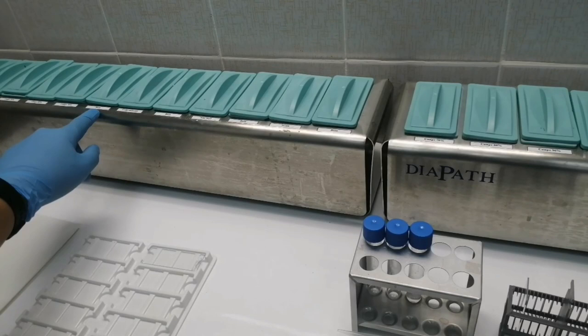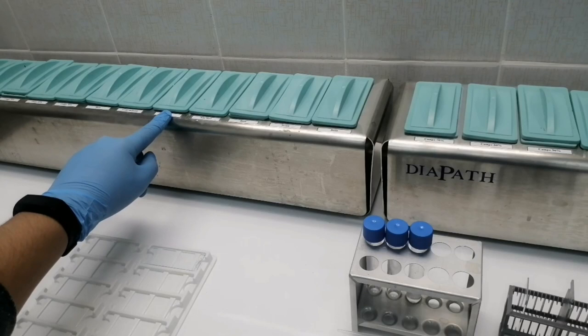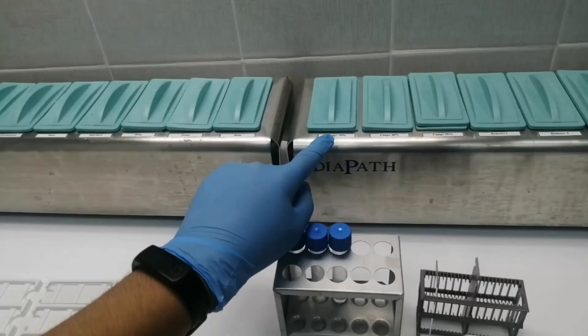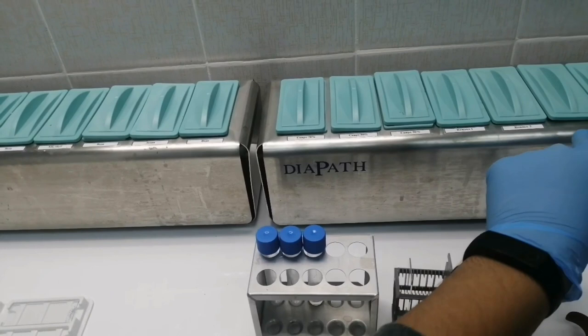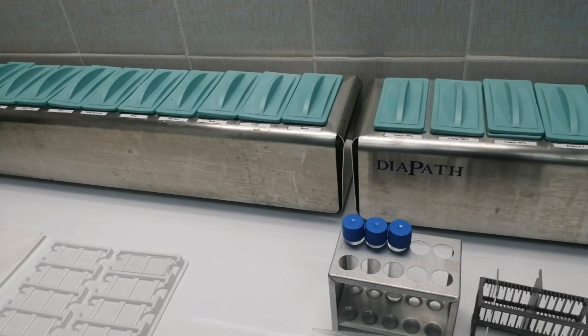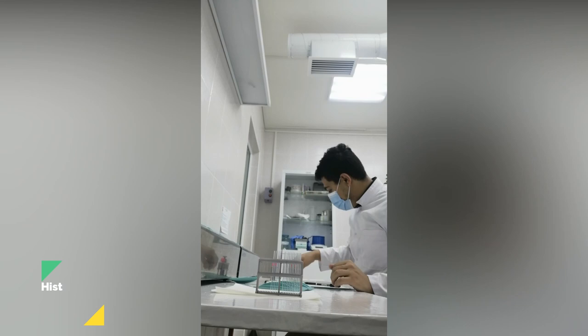So what we will do: we place the slides through this staining series — alcohol in different concentrations, then water, then hematoxylin staining, then water, then H2O2, then water, then alcohol again, then xylol, then water. As for the timing, we leave it in each part only 3 minutes, but for eosin we leave it for 5 or 10 minutes.